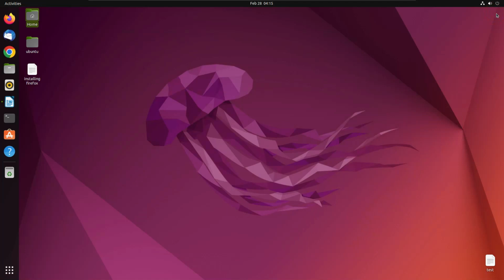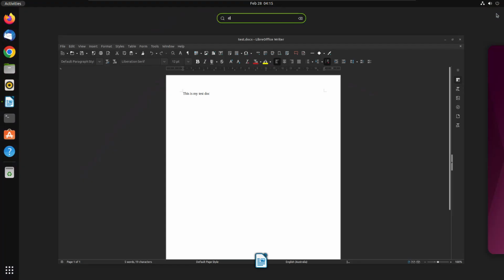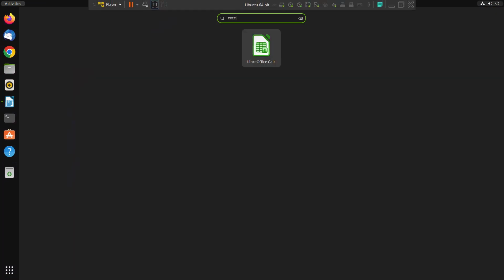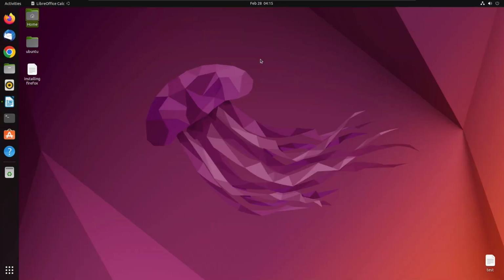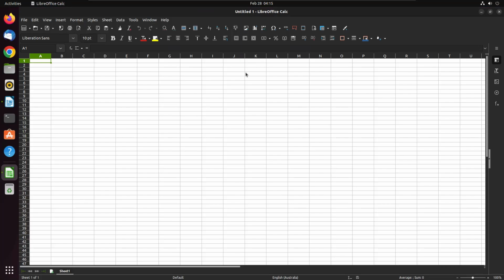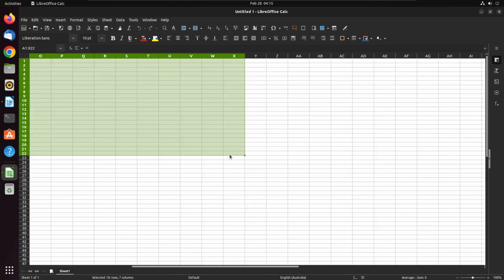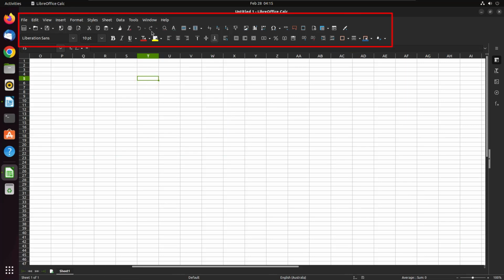Now let's see if you want to use Excel. You can simply search for it. I think we will have to search for spreadsheet, or you could just write Excel, and it will give you this option, which is LibreOffice Calc spreadsheet. It also works exactly the same way as Microsoft Excel or Google Sheets. Here you can see this is the exact same layout as Microsoft Excel, and these are the cells in which we write our data, and on top of the file we have this taskbar to do different kinds of stuff. That's how you can use your Excel.